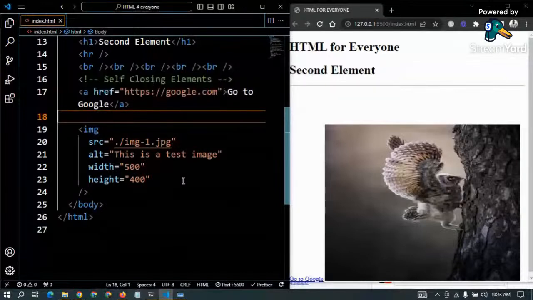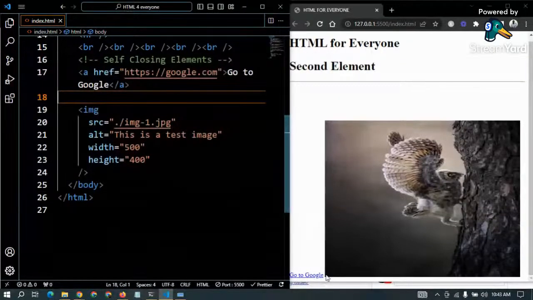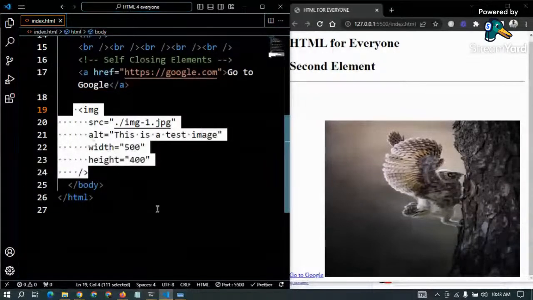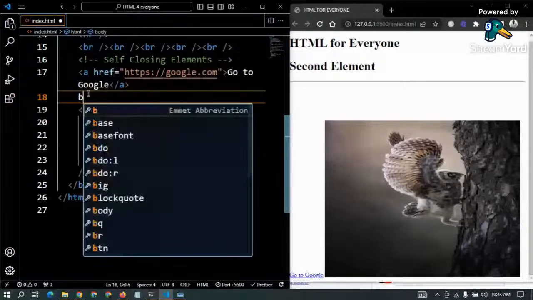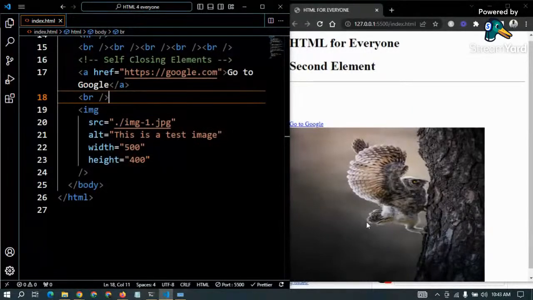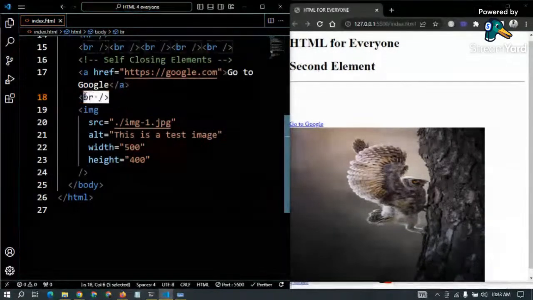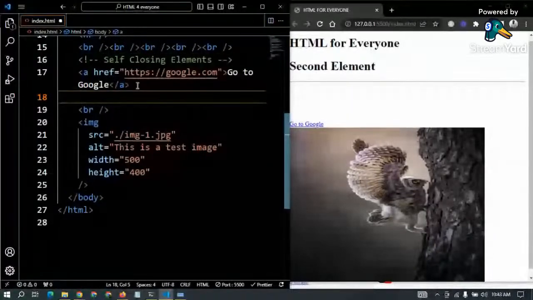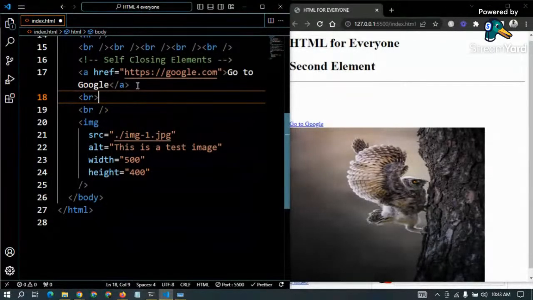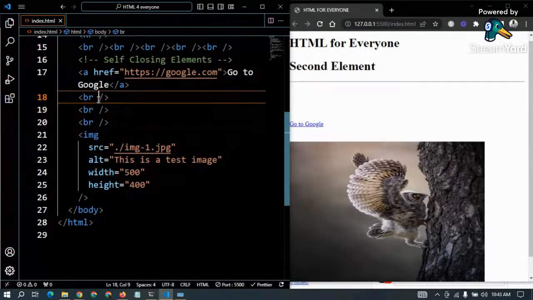Go to Google. Now, this thing that is happening over here is to show you that this anchor tag is an inline element and the image as well is an inline element. But if I want this one to go to the next line, I can just come here and add a line break. If I save this, you can see that go to Google is on top. Now the image is under because I added a line break after my go to Google. So let me add another line break and another line break. If I save this, you can see VS Code is helping me to add all these other ones automatically.